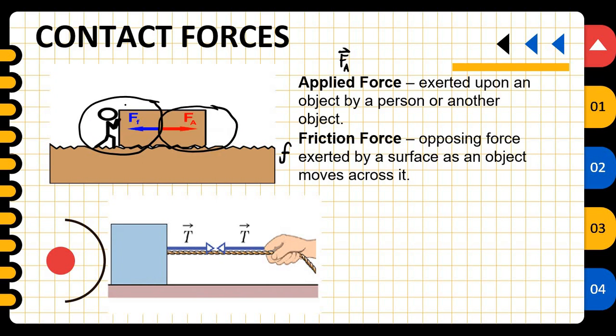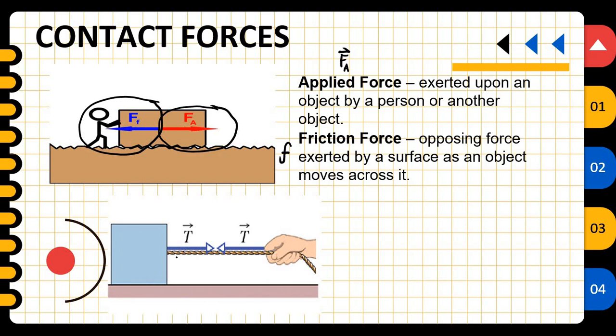Another thing, the stickman right here is also in direct interaction with the box. So his hand is exerting a friction force also towards the box. Alright, so as long as there is an interaction between two different objects, there is already a force between them. Next, how about this second picture?